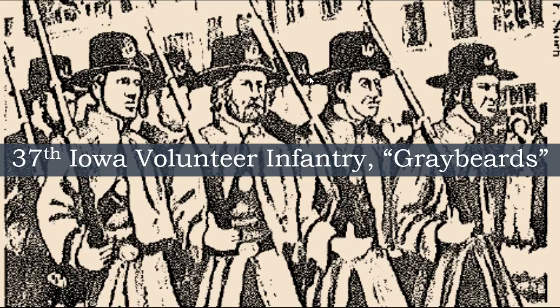The regiment itself was raised in Muscatine, Iowa, trained in St. Louis, and then they were assigned first to guard Confederate POWs at the former Illinois State Penitentiary at Alton, Illinois, and then to guard prisoners at Rock Island in January of 1864. According to the records of Captain James Crane of Company K, the regiment was rated as generally good for the month preceding their duty at Rock Island, but dipped drastically a month after arriving. Crane noted, quote, discipline, tolerable, arms, in poor order, accoutrement, in poor order. So I'm going to guess being closer to home was not a benefit to the Graybeards.